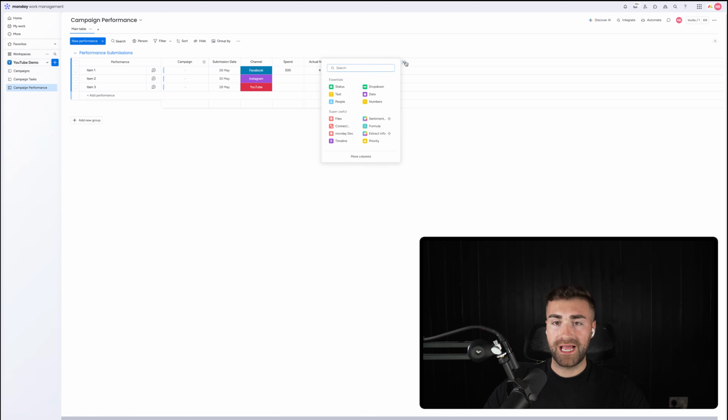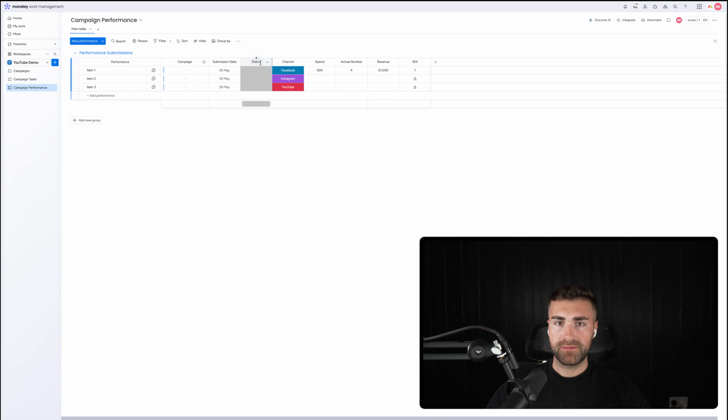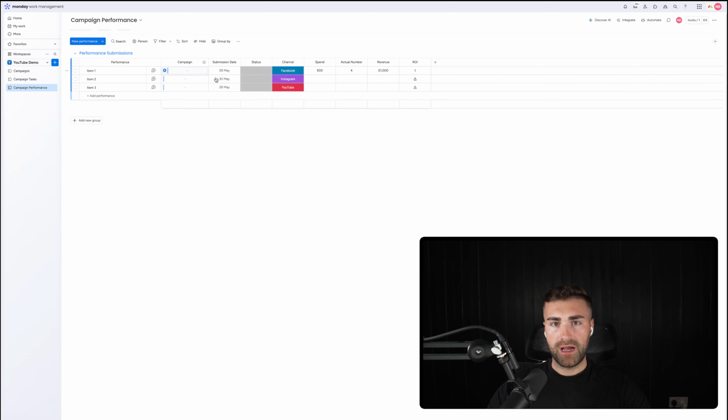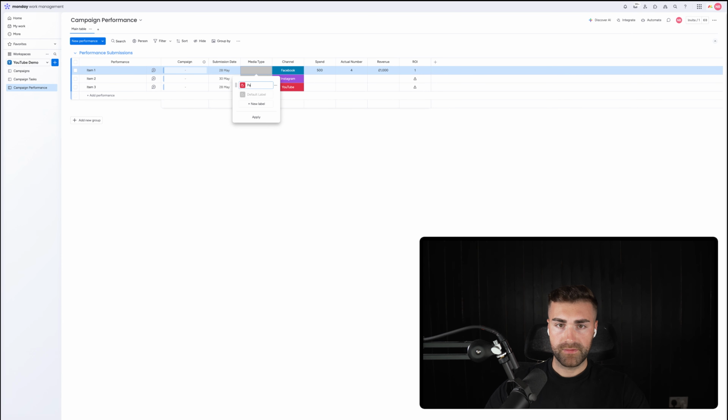So yeah, that's a very good point that I have just made there. You would have on here again just a status. So what did I call it on the campaign level? I called it media type. And then go to status, media type here. And then we would go paid. I can't remember what the colors were. Paid, organic, and then both. And then I'll just delete this green here and then reposition this. So now it's either paid or organic.